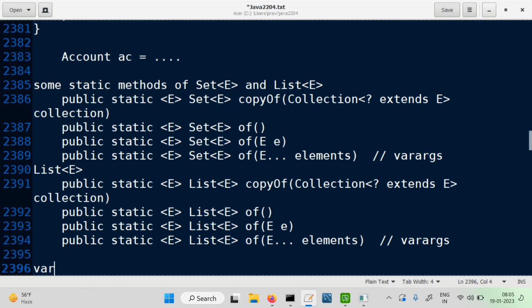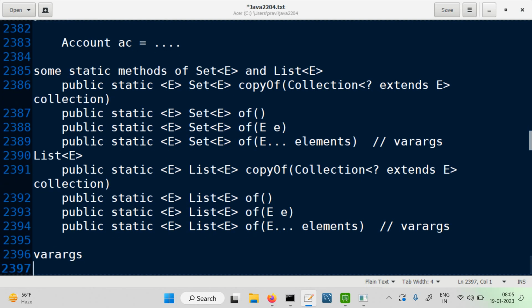Let's look at varargs. What is this concept of varargs? Let's understand first. When we write a method or a constructor, wherever we have parameters, we provide some kind of parameters in a method or in a constructor.